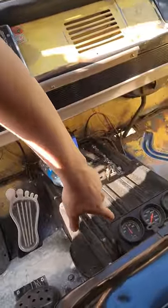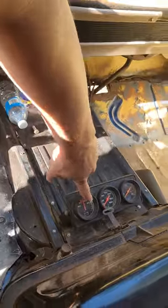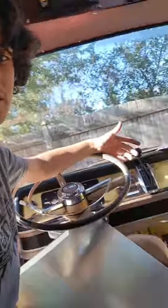I want to put all this stuff down here, like a nice instrument panel, including the gauges — like a nice instrument panel because I think that would look way better than this thing just sitting here. You got your gauges and radio all right here at hands reach instead of up here, because to be honest, this is all filled with mouse piss and shit anyway. Let's see if I can fab something up.